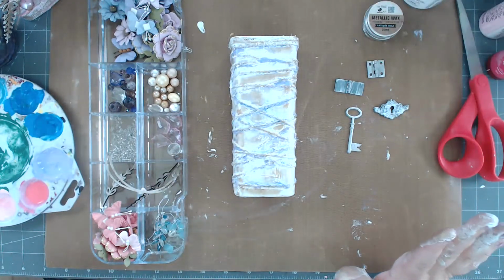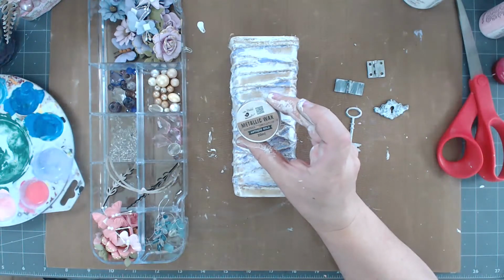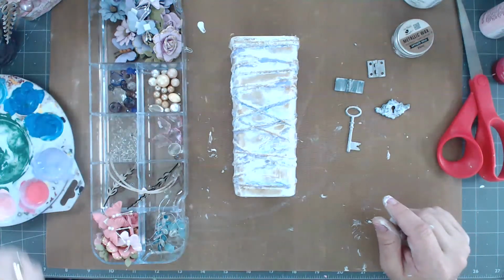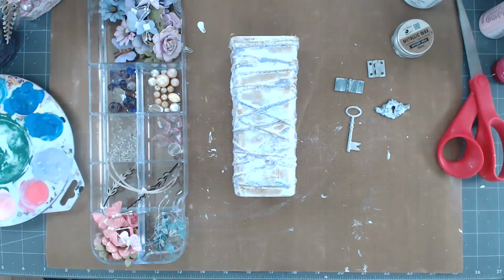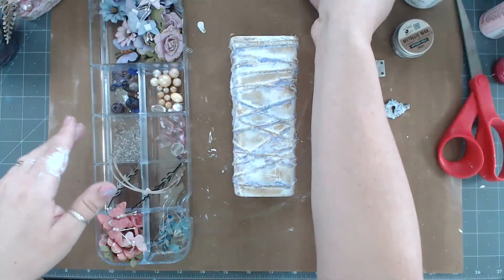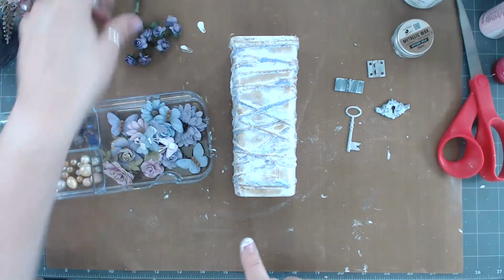Truthfully, what I've used from Little Birdie so far is this spray. The flowers will be from them. The gesso is from them. The wax is from them. A lot of the little bits that you're seeing in here are just from my stash. I think some of these beads, a friend of mine stopped doing jewelry and she said, I have all these beads. I'm like, awesome, I'll take them. So here I have all my purples. All of these flowers in here are from Little Birdie, but I also had these little small purple ones that I threw in there.